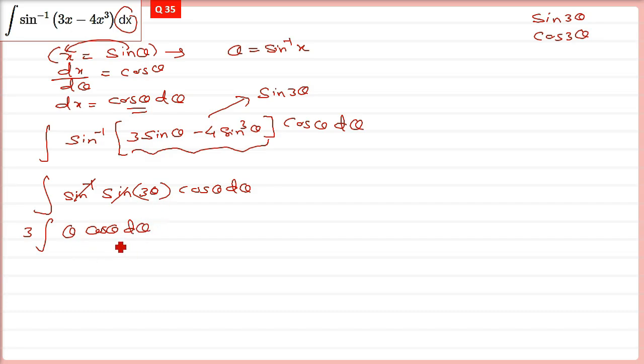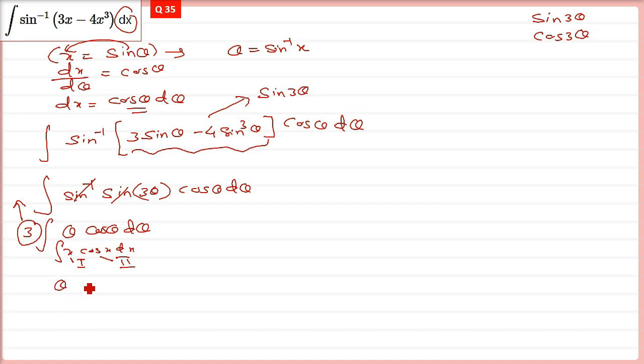Now this is the start of the question, because the previous steps were only the simplification in order to integrate it. So just assume that we are integrating x cos x dx. Just imagine that. There is only a change. x was taken as theta. There is nothing else being changed. So we'll take x as the first function, cos x as the second function. So theta as the first function and cos theta as the second function. This 3 is a constant. I will keep it in temporary storage. I will recall it whenever it is required.